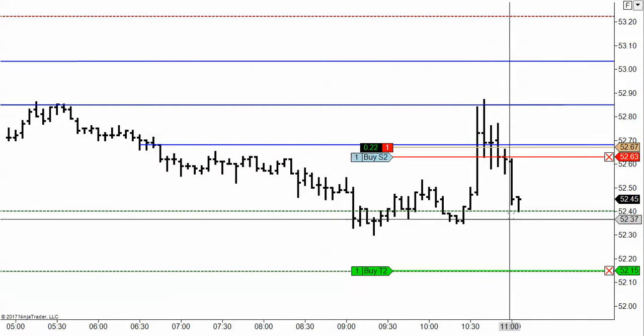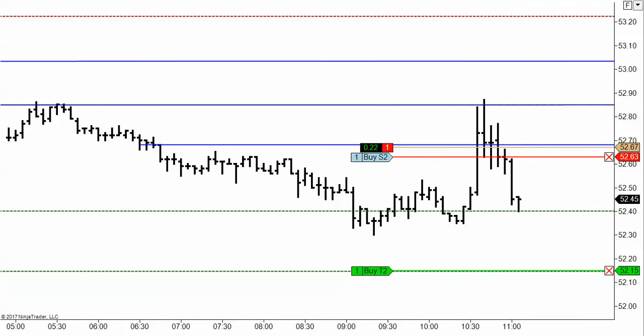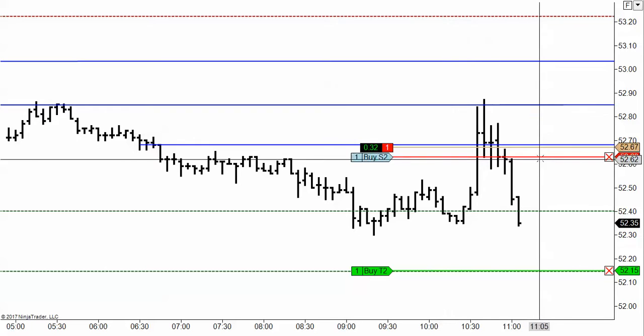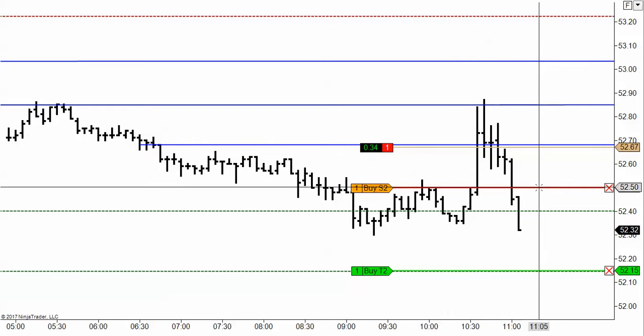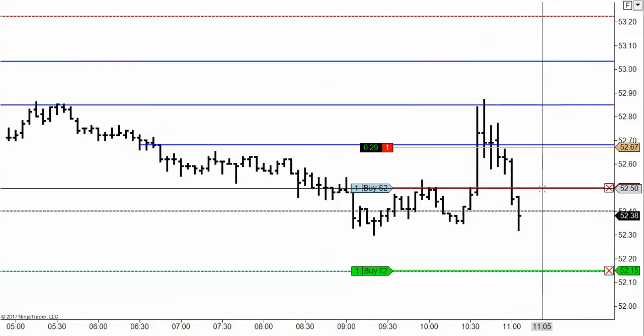There you go. Next level down is going to be 52.15. We're going to try to write this all the way down. Here we go, guys. So moving further, now it's time for us to lock in a couple of points right there. I would say 17, that's a previous one high.